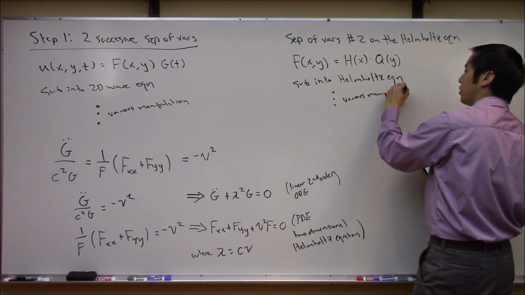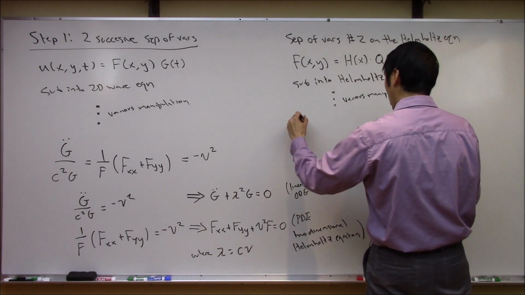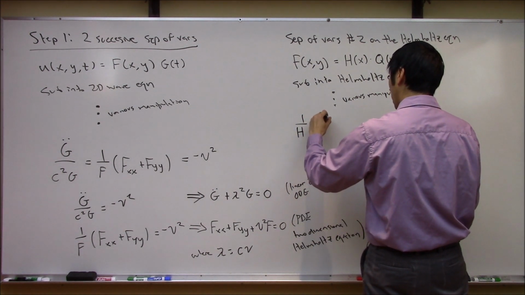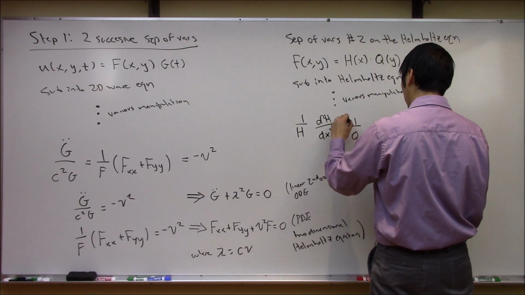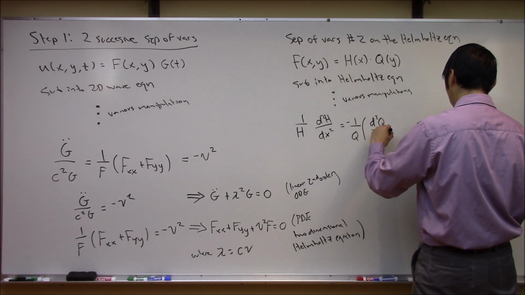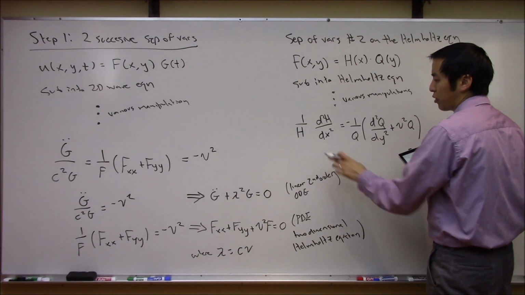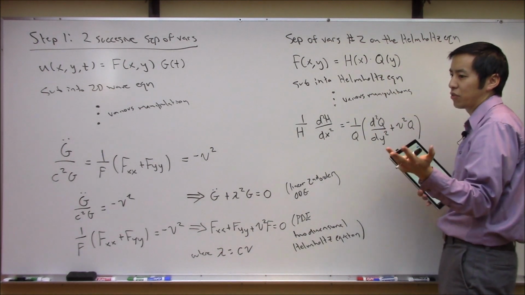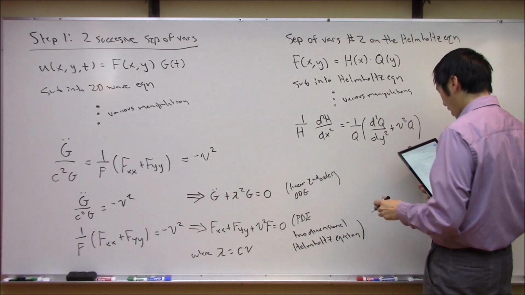This is boring manipulation, so I'll just write this as various manipulations. Right, this second separation of variables, you're going to get this thing to look like 1 over h times d squared h dx squared is equal to 1 over q, and actually that's a negative here, times d squared q dy squared plus nu squared q here. So again, notice here we dropped the partial notation because, right, h and q are only a function of one variable, so there's no real need to talk about partials versus total derivatives, so it's the same thing. But anyway, here we go.